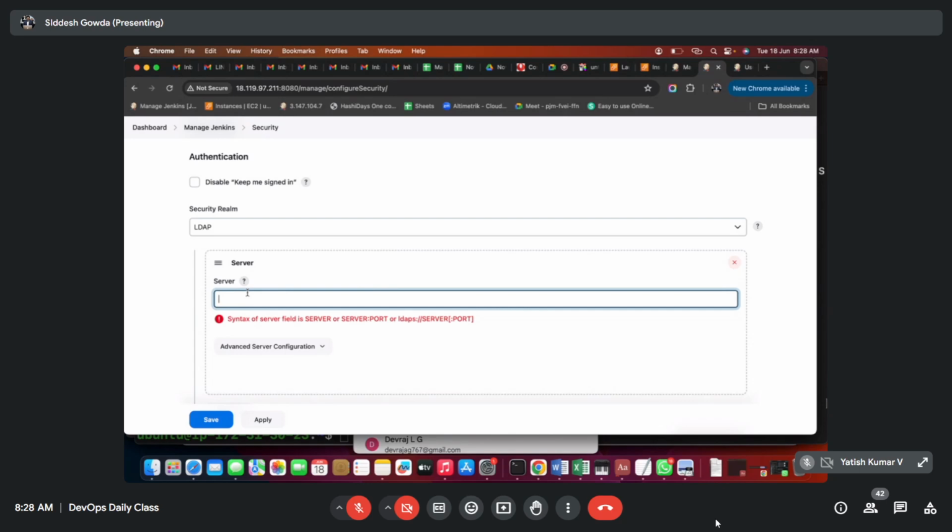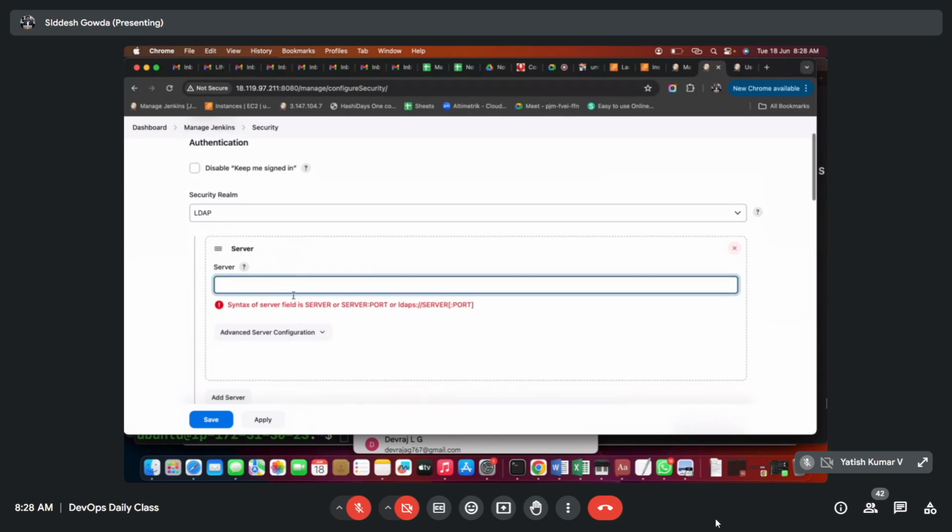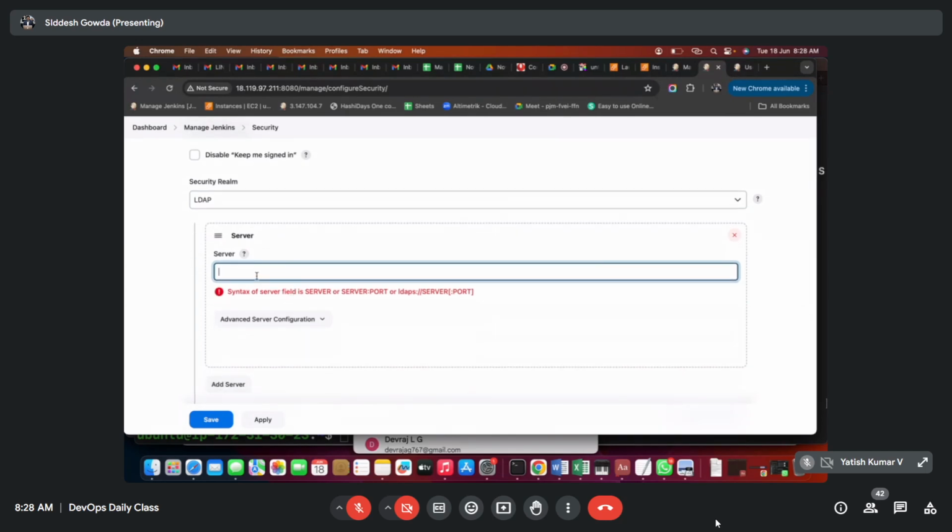If you provide that kind of access, we will create the groups in the LDAP server, and then we will move the particular user to the particular group. Like if a developer is newly joined, then we'll move the developer to the developer group. If a DevOps guy is added to the team, we'll add that DevOps guy to the DevOps LDAP group. Then we'll configure the LDAP server. This will be done at the admin level, so no need to worry about this, but you should know.